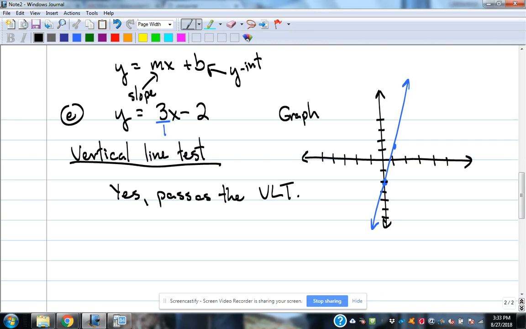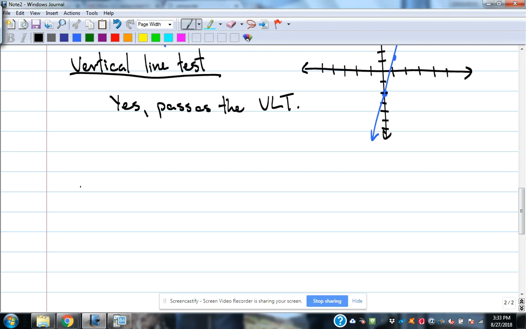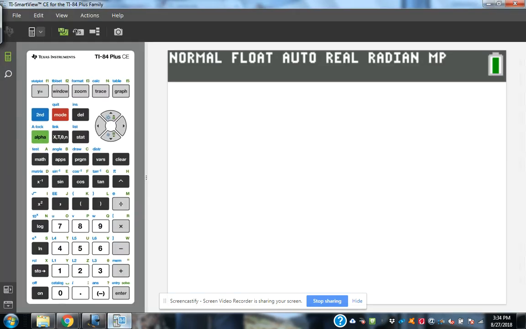All right. Now, what if you've got an equation maybe like this? Y equals plus or minus the square root of x squared minus 4. This one's a little different. I want to show you a little bit about this particular graph. I'm going to show you with the graphing calculator. So first, I'm going to show you how to graph an equation with the graphing calculator.